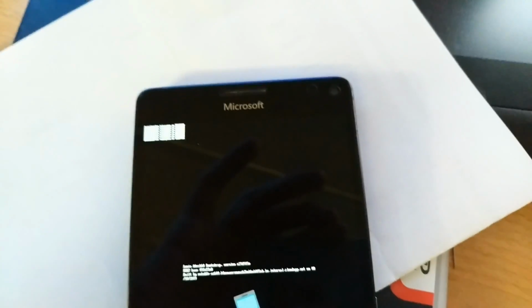First part there is Windows 10. I'm going to click on that. And there we are again.